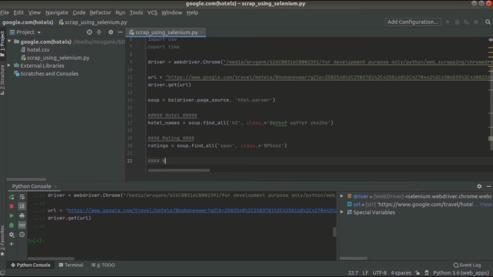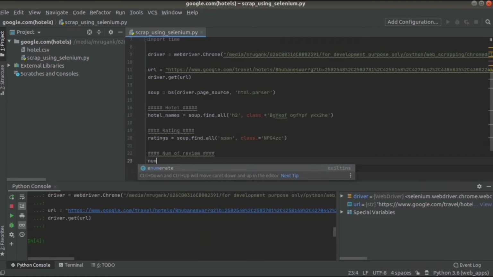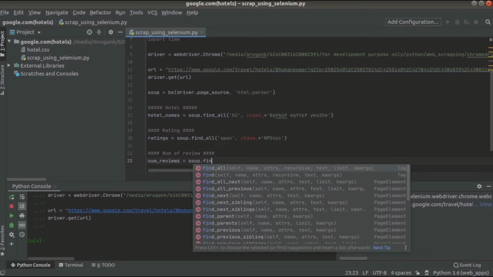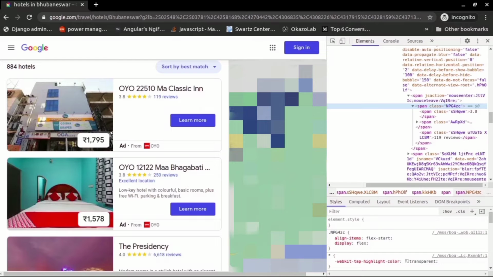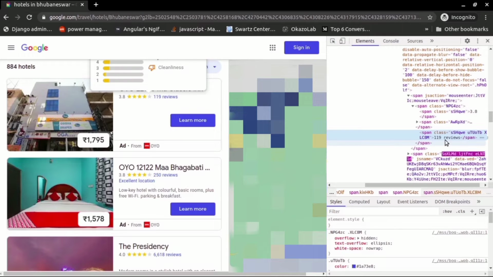And now we're going to access the number of reviews. Let's inspect the element. It's a span element as well.